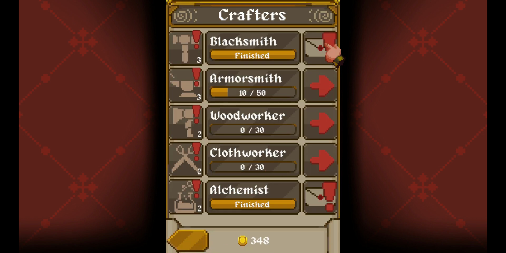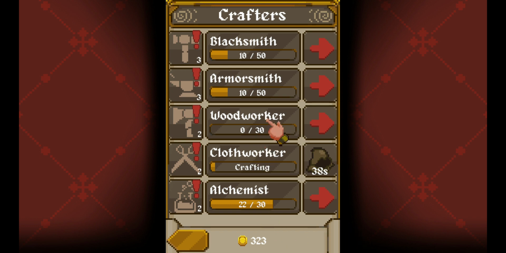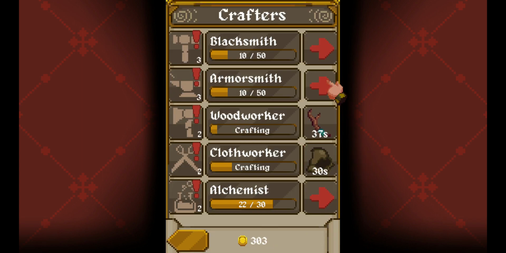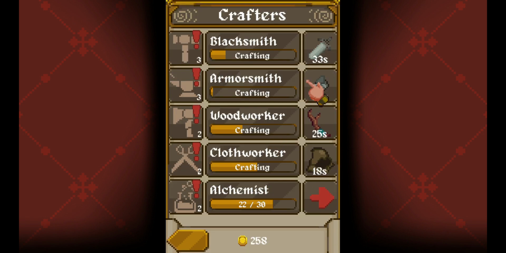Craft. Let's go here. Lightweight ingot. Got that done. Got more potions. Okay. Let's make... Let's give him a hood. Okay. Woodworker over here. Let's give him a nice ash wand, too. Can I make a sword again? Let's make bracers. Did I just pick the wrong one? Or I just said the wrong one?